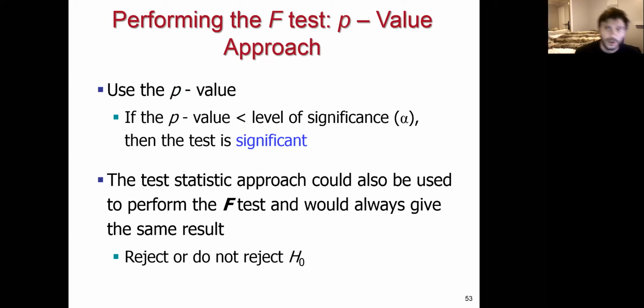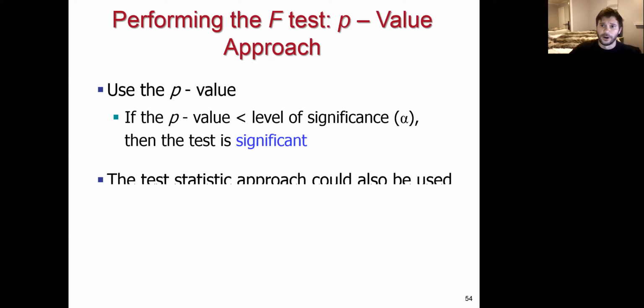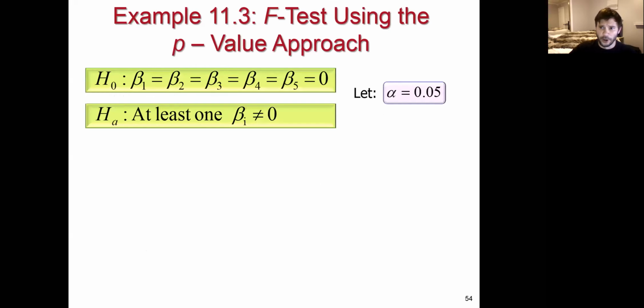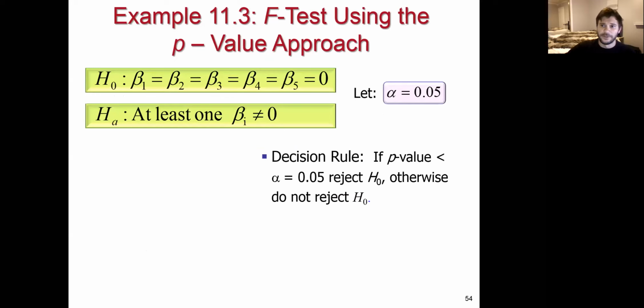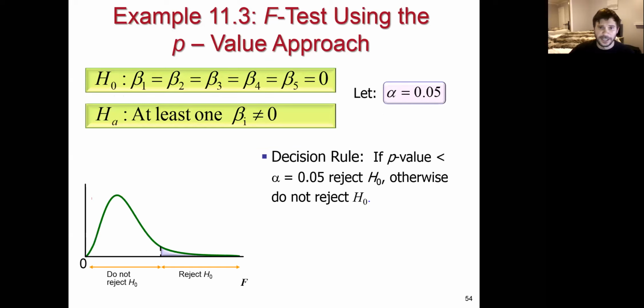So I will show you what that value is corresponding to the degrees of freedom in this particular model that we're looking at here. But in our example, here is where we are. So our decision rule would be to reject this null hypothesis if the p-value is smaller than 5%. Otherwise, we cannot reject. And the F-test is a little bit different type of test here. This might look like it is a two-tailed test, but it's actually an upper-tailed test related to the F distribution.